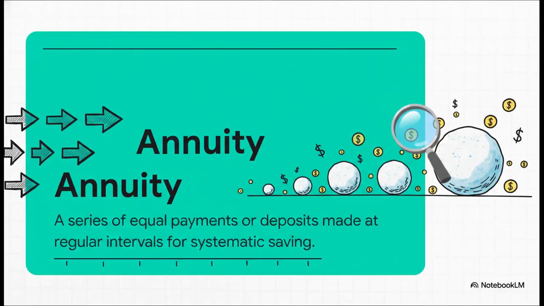First, to really get that compounding snowball rolling for you, you can use something called an annuity. I know, it sounds like a complicated financial term, but really, it's just a fancy name for a simple plan. You put in the same amount of money on a regular schedule. By doing that, you're constantly feeding your snowball, helping it grow bigger and faster.